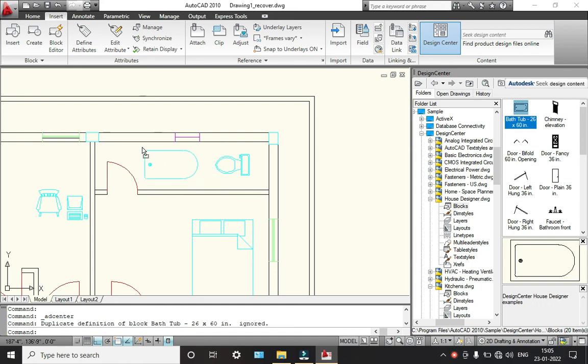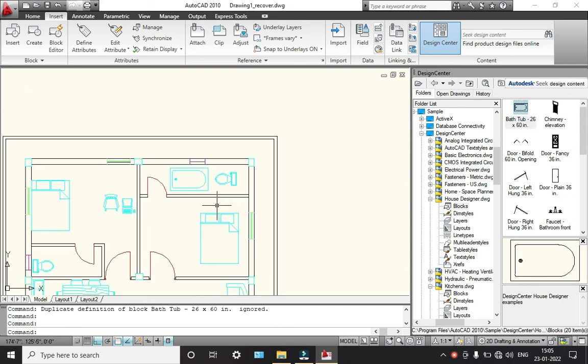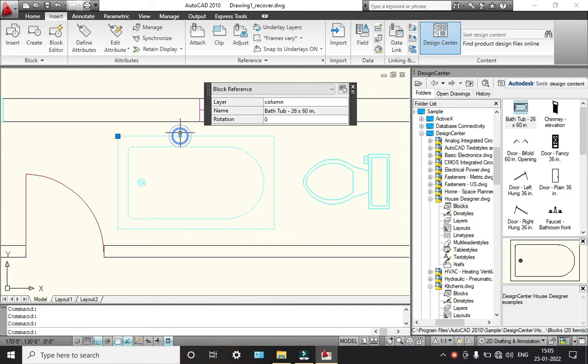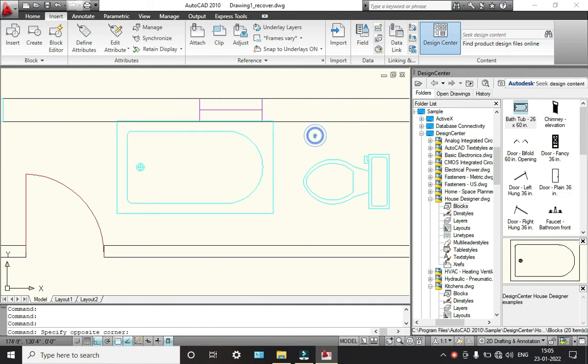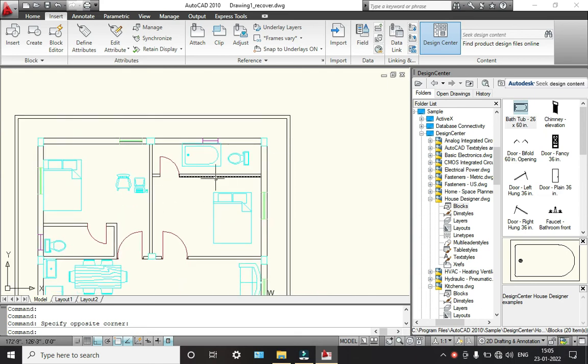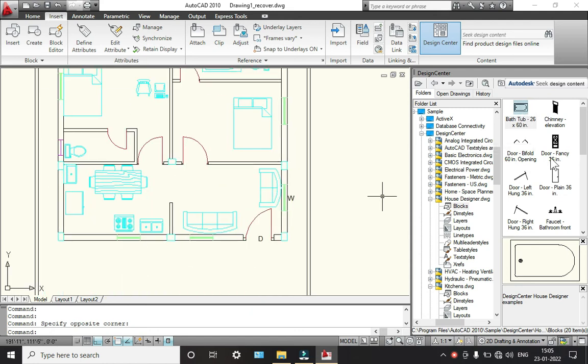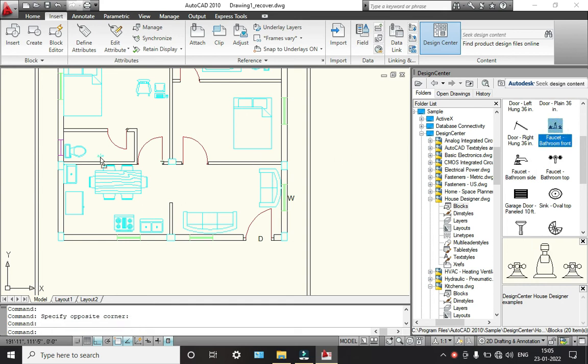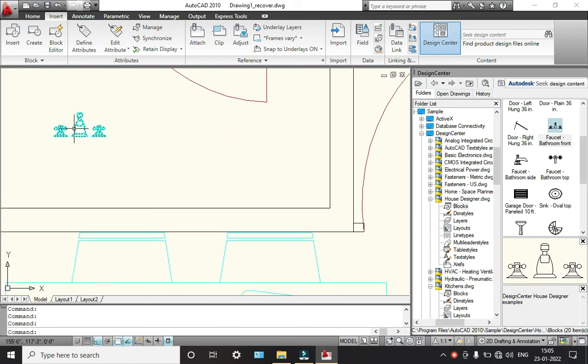After that, we have this at the top, the bathrooms. We'll move this one to over here. You can see the tabs. And we have the homes.